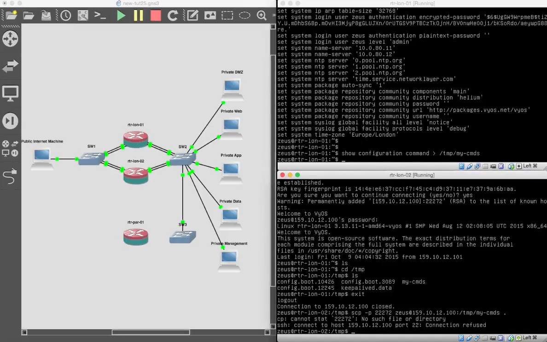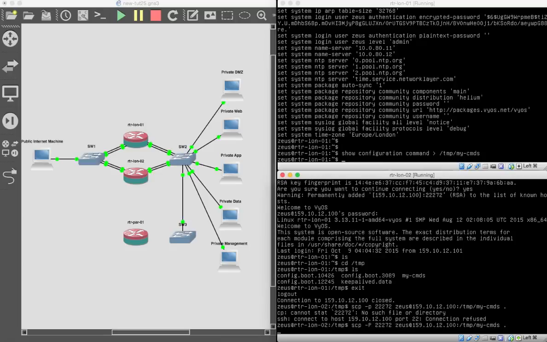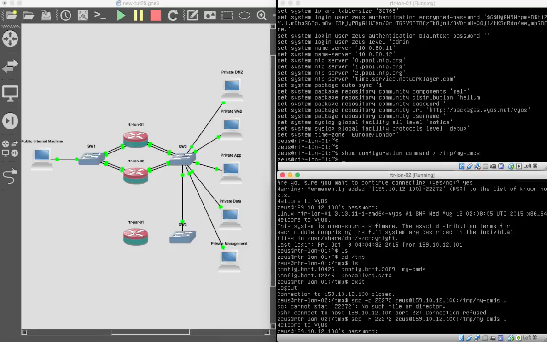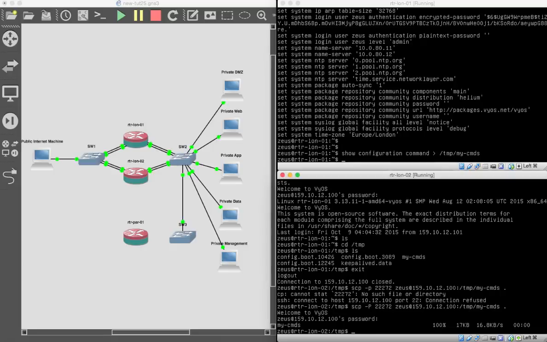How do we fix this SCP issue? Well, amazingly with Linux, would you believe it's uppercase P to designate the port for SCP, not lowercase like SSH. That will eventually, like we had a minute ago, come back to us with the password, hopefully. Greek gods, and there we have it. Lovely. So we have our file.